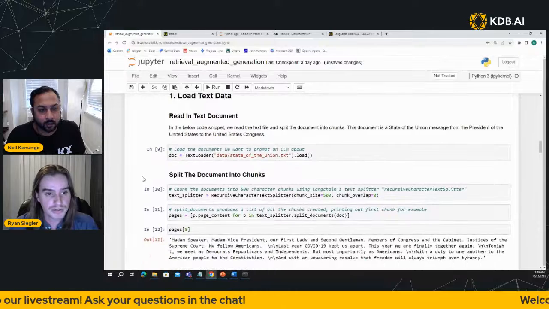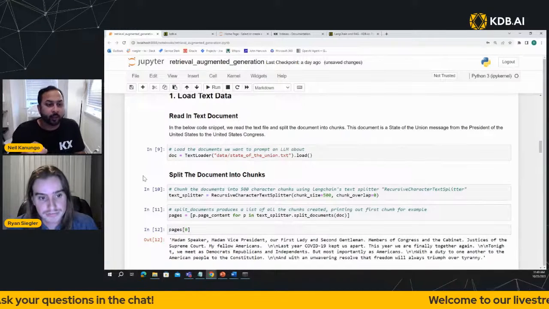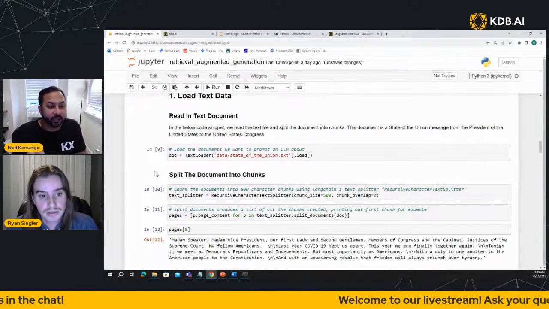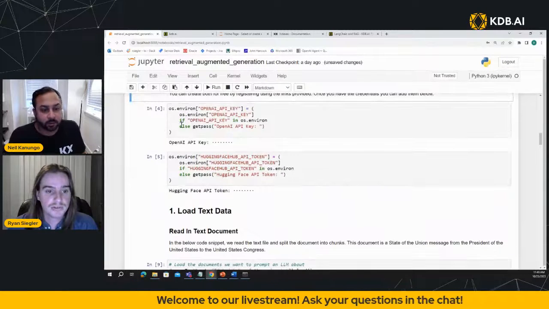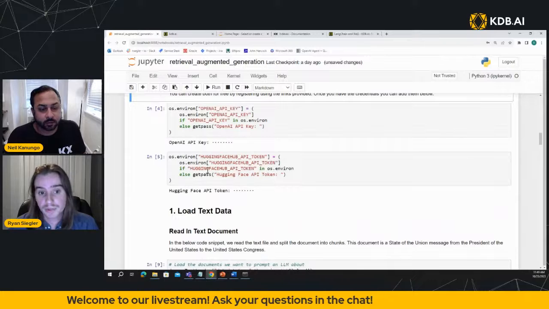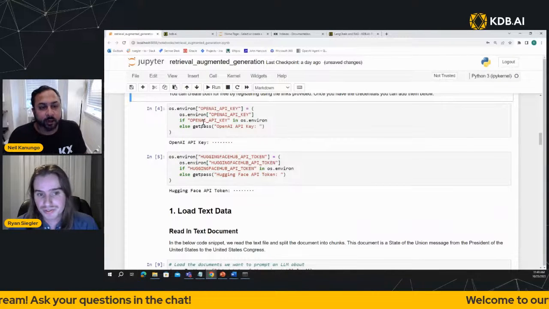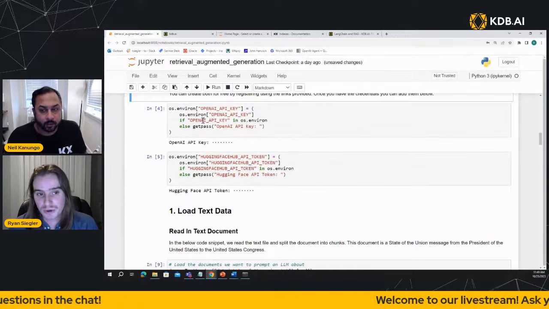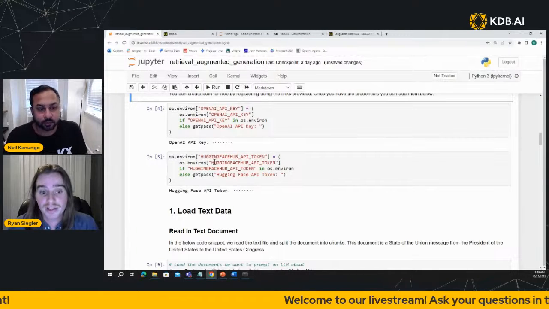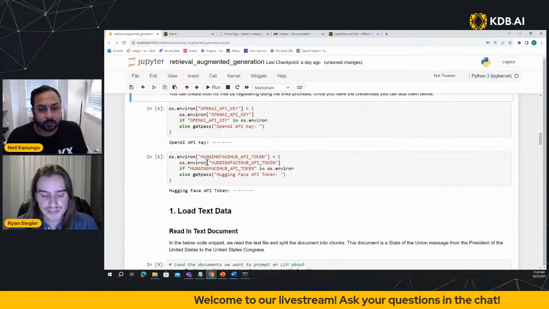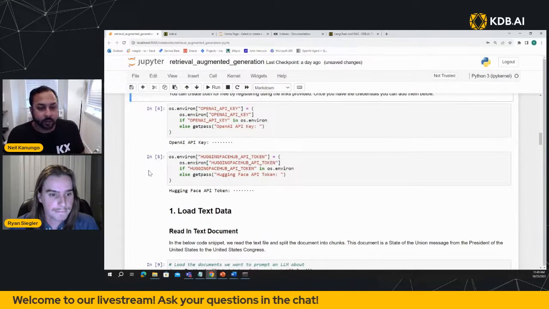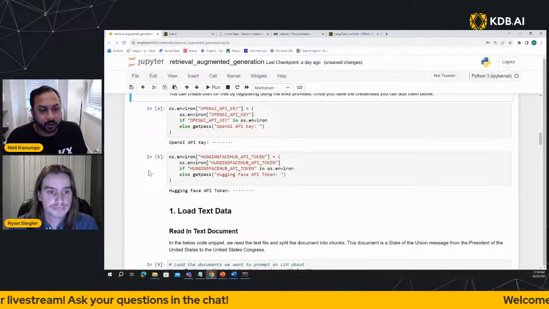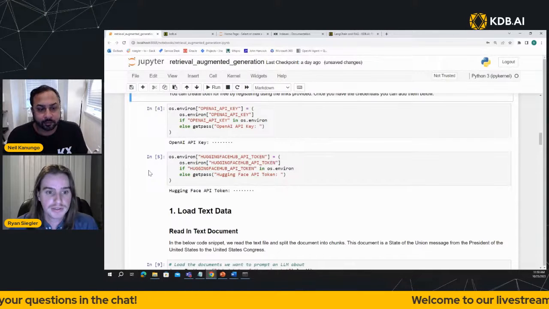So we need to load our documentation. You're doing it with OpenAI and Hugging Face in parallel in this. Exactly. So when we get down into actually performing our RAG pipeline, we're going to do a bit of a comparison between the two. So we're going to use a large language model from OpenAI as well as one from Hugging Face and just see some of the differences there. So you only need one, but we'll do a comparison with both. That's great. Exactly. Thank you.